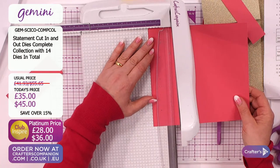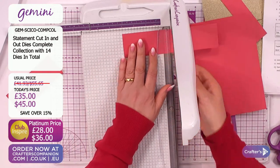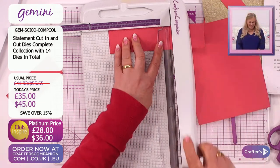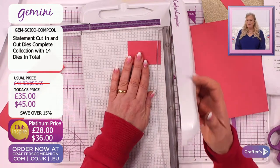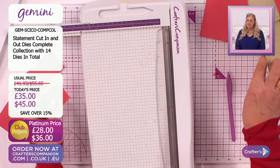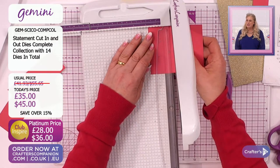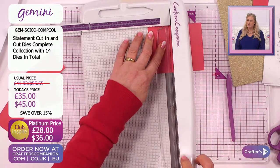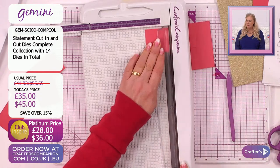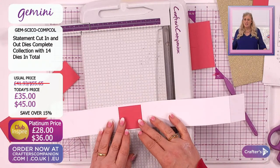I am following it. I do know what you mean. I'm getting there. What, so you always worked in centimetres? Yeah, always. Did you? Yeah. I did before. That's because I'm so much younger than everyone else here. This is true. I didn't say that. It was true, wasn't it? It's not true. I'm nowhere near the youngest. But yeah, I think just at school, everything was in centimetres. And even when I was at college doing textiles, we still worked in centimetres. We didn't work in inches. I think quilting is particularly in inches, and then card craft always seems to be in inches. But I do find it a bit mind-boggling when I'm trying to work out things. But now I do try and think in inches more than I used to.